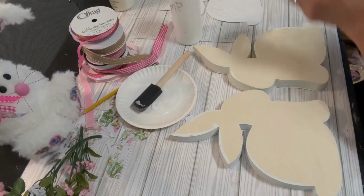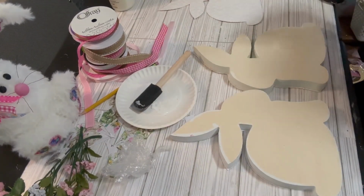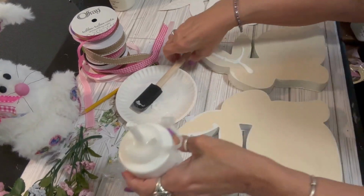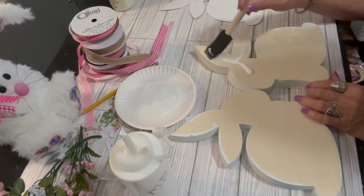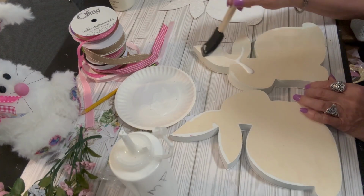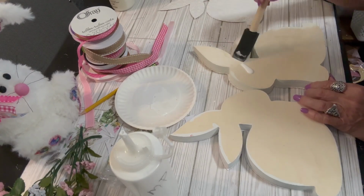And now I'm going to go about placing my scrapbook paper on my bunnies using Mod Podge. Now you can either squirt it on a plate or squirt it right on the bunny. I like my Mod Podge in a squirt bottle as opposed to dumping it out of the plastic jar.